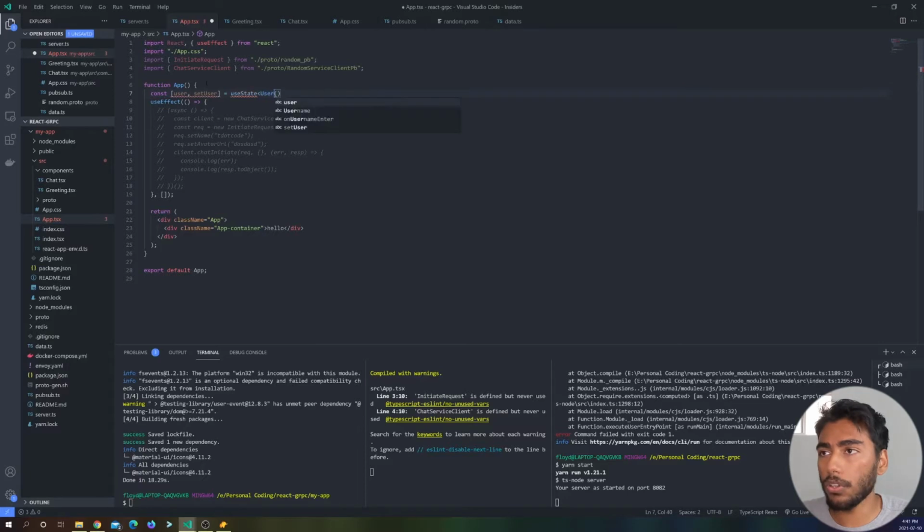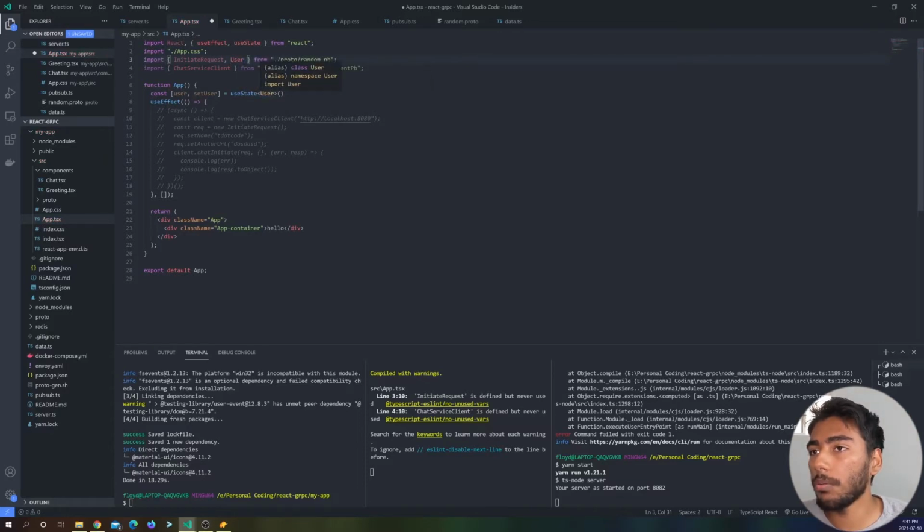But we're also going to get the, oh, useState isn't pulled in, so it doesn't understand useState. Now over here I want to get my TypeScript definition. Let's see if that picks up over here. So random pb user over here. That's our user object that we're going to be using.